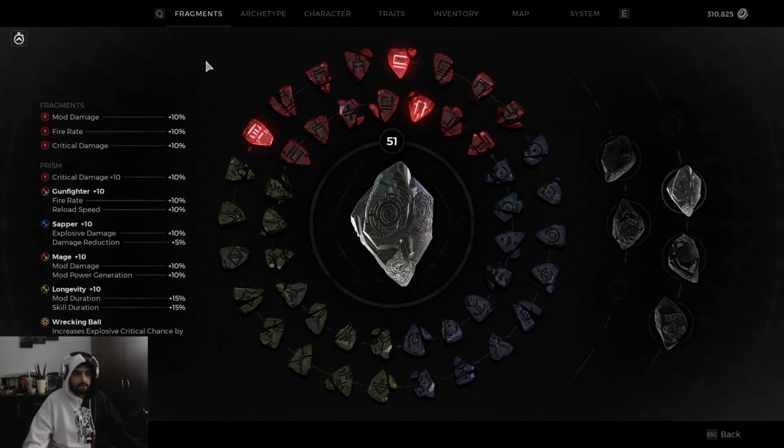Now, the fragments that we're using are pretty straightforward. We're using Gunfighter, Sapper, Mage, and Longevity. But the most important thing is the fact that you do need Wrecking Ball in order to make this sort of work. I do know that you can run this without the critical chance that this provides you, but to be honest with you, it nearly doubles the DPS that you're going to be doing, so you definitely want to be running this. For the Relic Fragments, you want mod damage, fire rate, and critical damage.